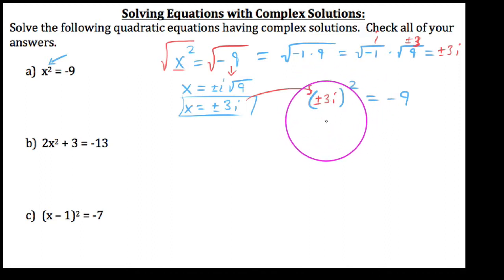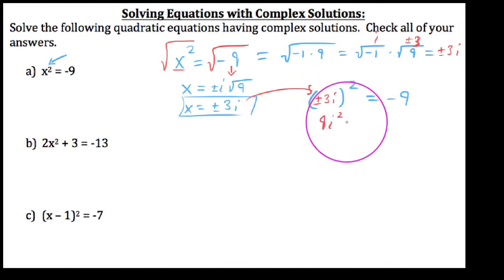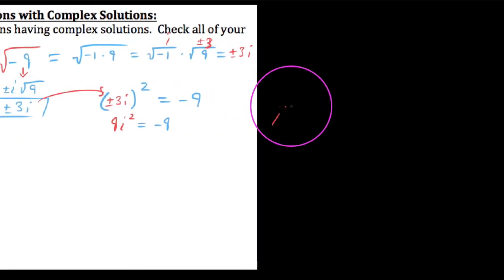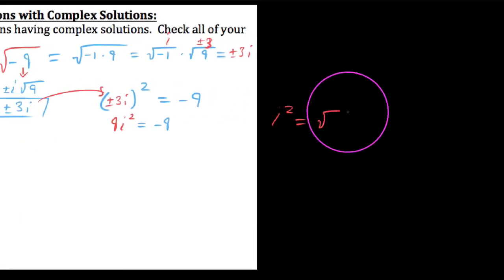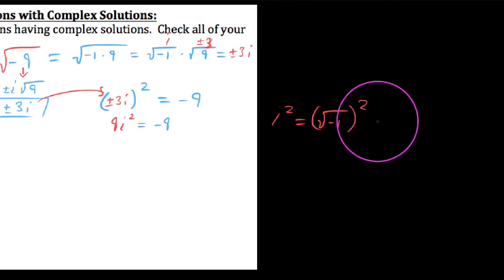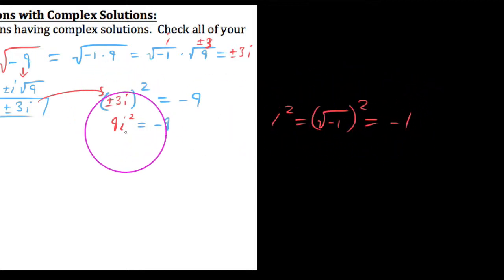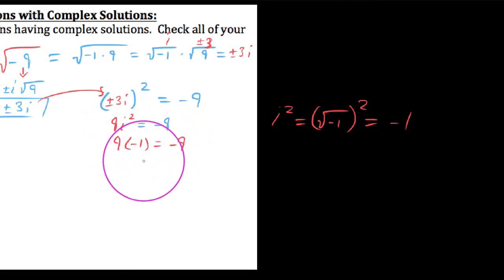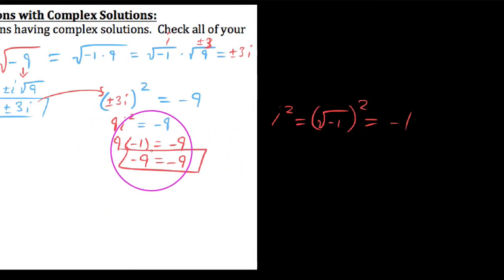So what we turn out with here is 3 squared, which is 9, and then i squared, and we're saying this comes out to equal -9. But recall that i squared is the same thing as the square root of -1 squared, which is -1. So instead of i squared here, we'll write -1. And so we get -9 equals -9. So basically, i squared, the thing that makes it so profound, is the fact that you can square it and get a negative result. Cool, dude.